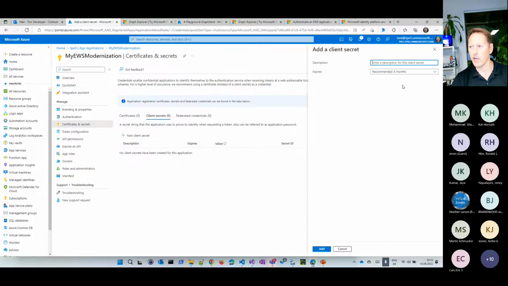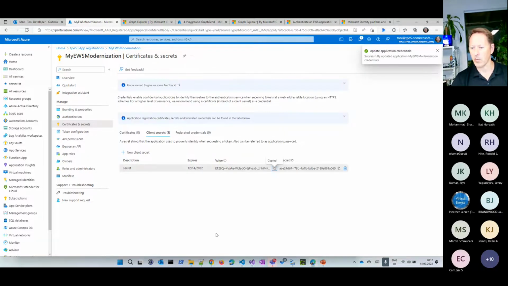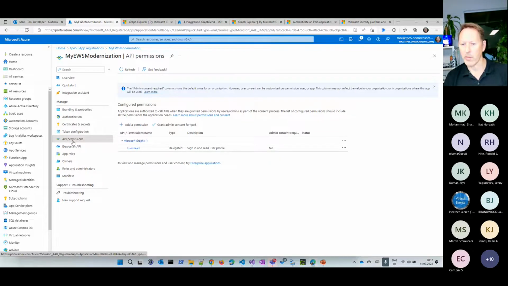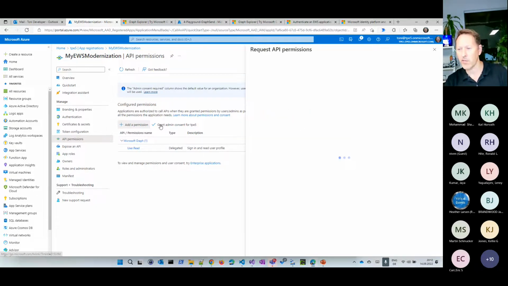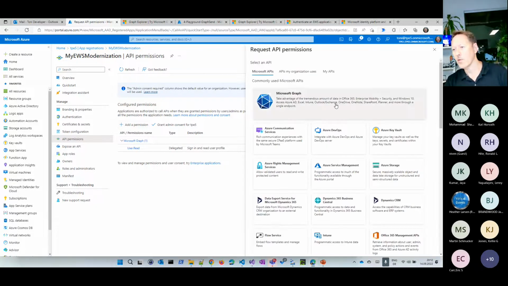So let's create a new client secret, say that's my new authentication, and the secret is valid for 3 months. I add this, I copy the value, and I simply paste that into my notepad somewhere on the side, and I need to add the permission. The problem I already mentioned in the session before is that I can only add permissions not for all, but from the most popular resource providers, for example, for Microsoft Graph. We come to that a little bit later.